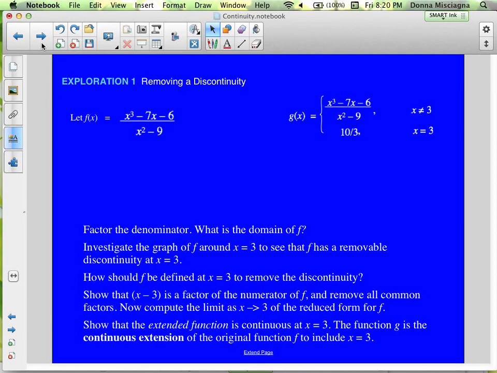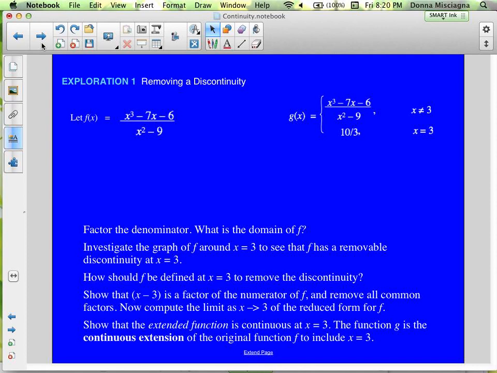All right, so here we have a function f of x equals x cubed minus 7x minus 6 divided by x squared minus 9. And you might notice the answer on the other side rewritten, but don't worry about that right now. Let's worry about how we get there. You may look at the numerator and go, oh, that's not so easy to factor. And it really wouldn't be easy. We would need to use a rational root test, figure out possible roots, and use some synthetic division. But we're not really worried about what those factors are. We're just worried about where the holes are.